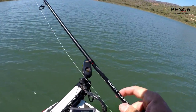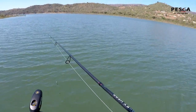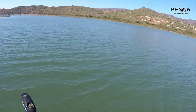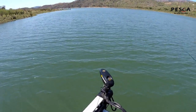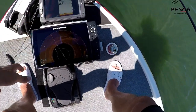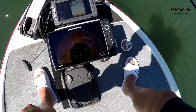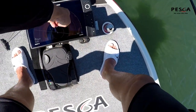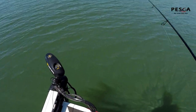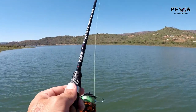Just get back in there. Hopefully there's a big one. Don't know if you guys can see that, but you can see all the rock on the Ultra HF Fish Tech chart, and I can see exactly where it is on the Humminbird 360. 25 foot of water. That's in the boat. Certainly makes life a lot easier.